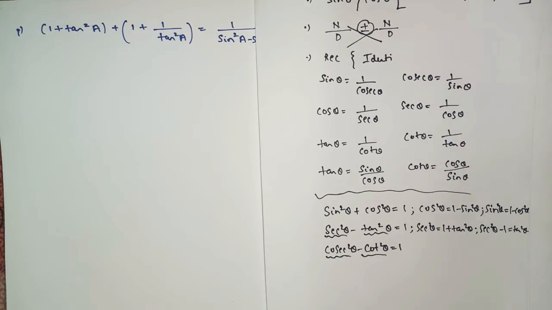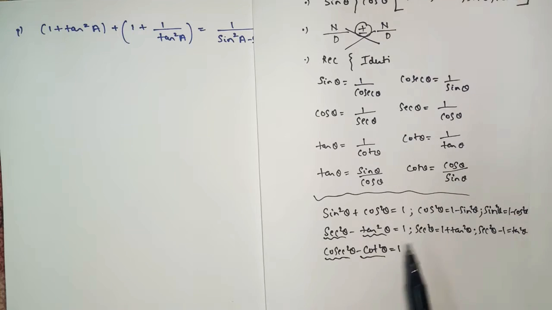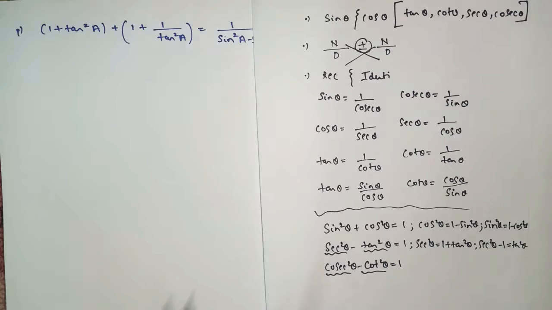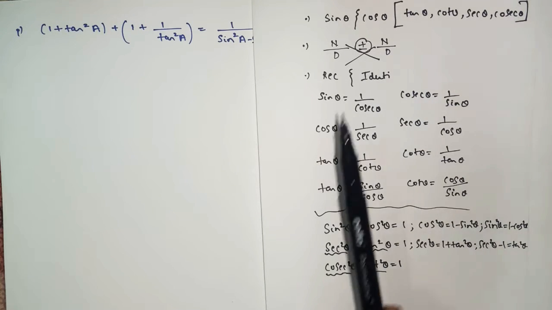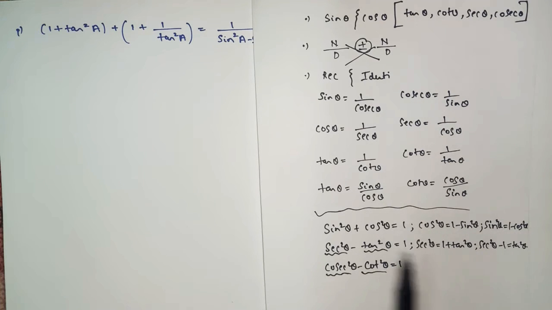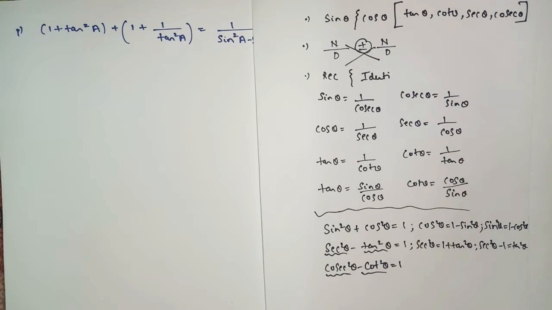So the reciprocal formulas and identities will play an important role. Whenever you have to show that left hand side equals right hand side, we basically use this concept. In the majority of sums you will see the reciprocal and identity formulas only. So just keep these 3 points in mind whenever you have to solve such types of sums.